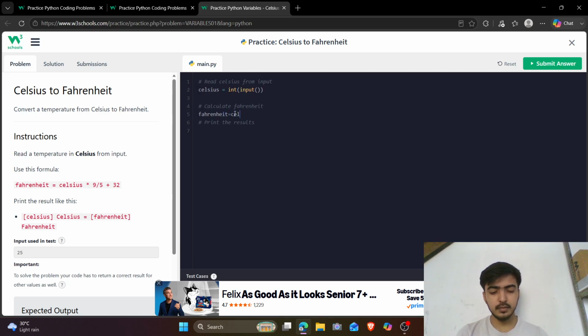equal to Celsius times 9/5 plus 32, and we'll print the result.